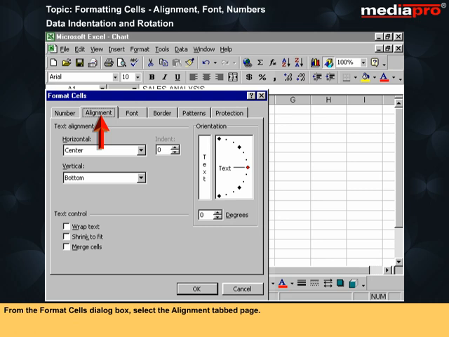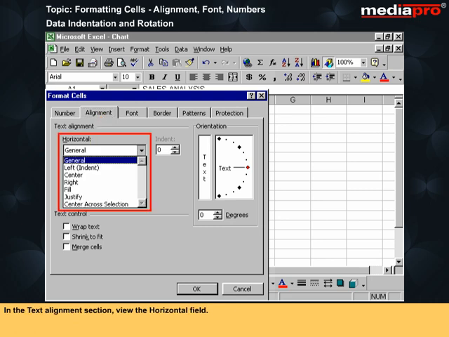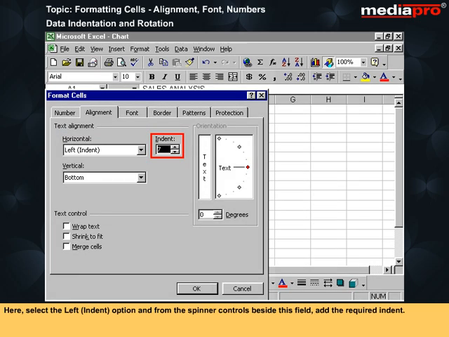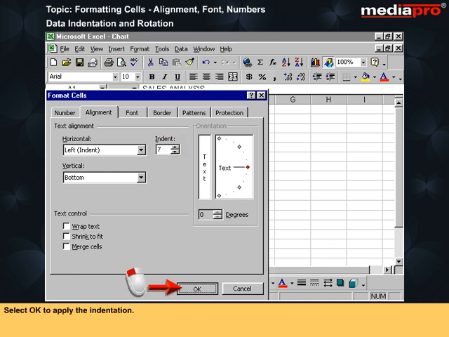From the Format Cells dialog box, select the Alignment tab page. In the Text Alignment section, view the horizontal field. Here, select the left indent option and from the spinner controls beside this field, add the required indent. Select OK to apply the indentation.